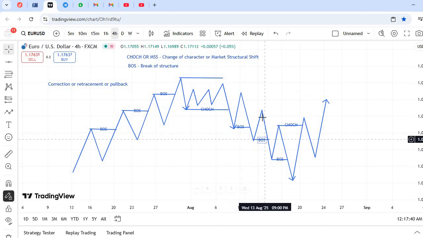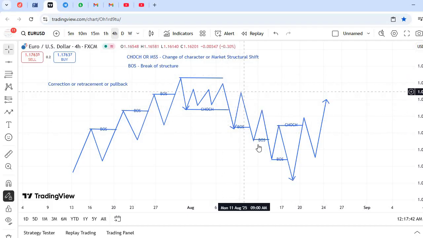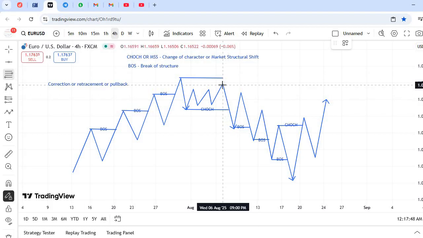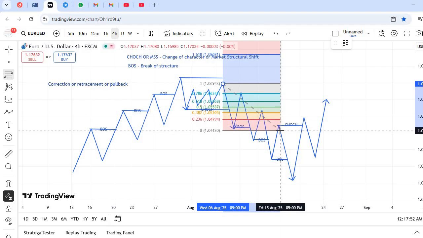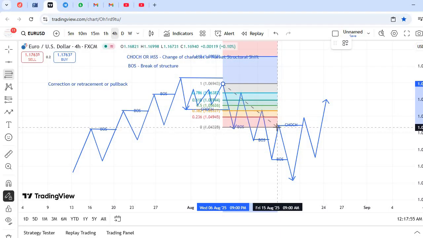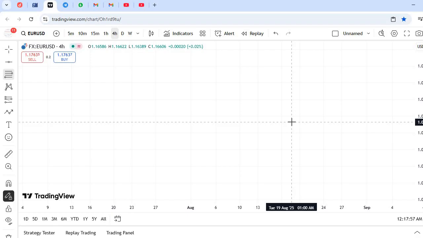For instance, I look at this downtrend now. Impulse, correction, impulse, correction. If you want to use a Fib tool now, you can do the same thing. We come here and we want to check the pullback. You want to see whether it got to 0.5 or didn't get there, or whether it got there and surpassed it.